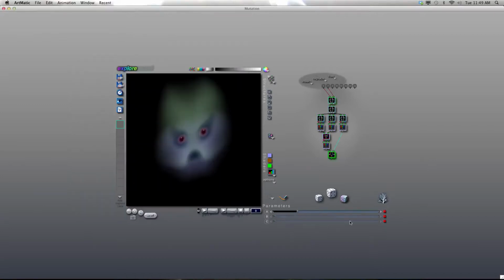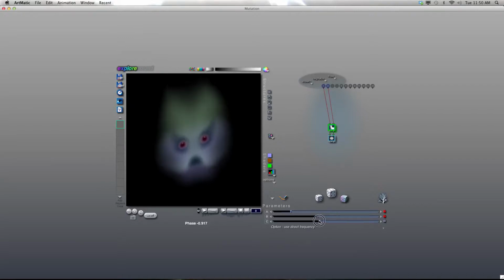I'm just seeing a whole lot of variations of random phase inside that slider. That one there. So in this whole system, only one thing is being mutated, and it's the phase on that particular component controlling that part of the face. I'm going to lock that again because that's not very useful.